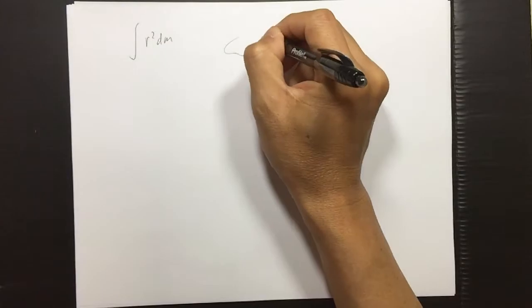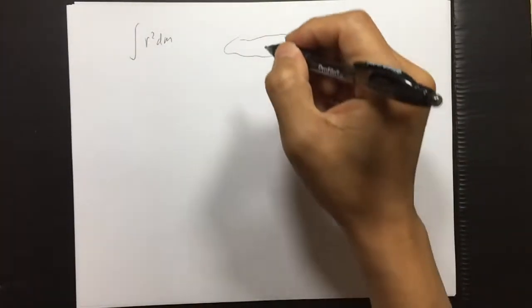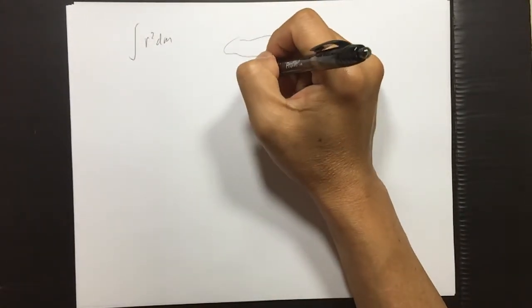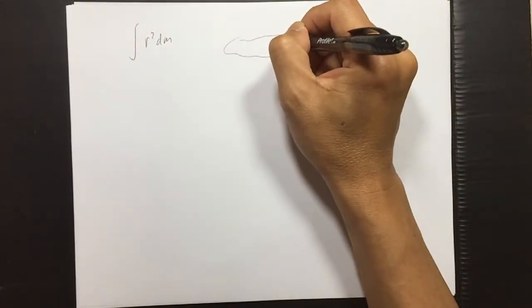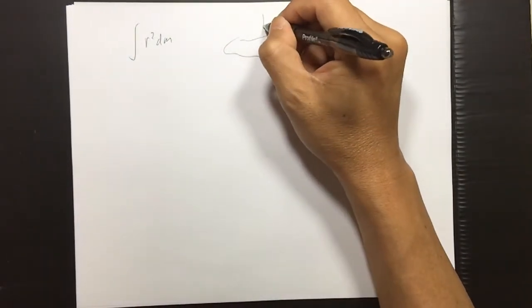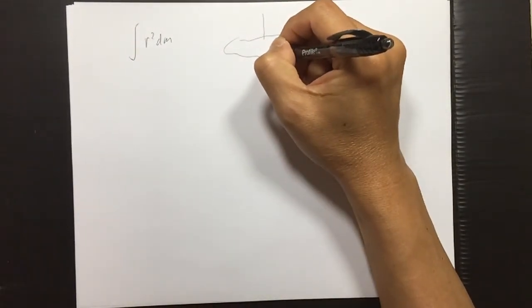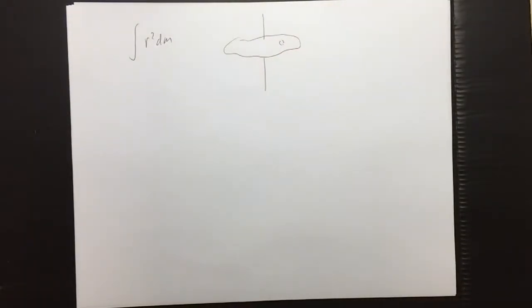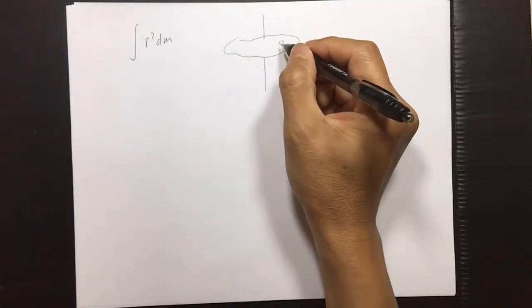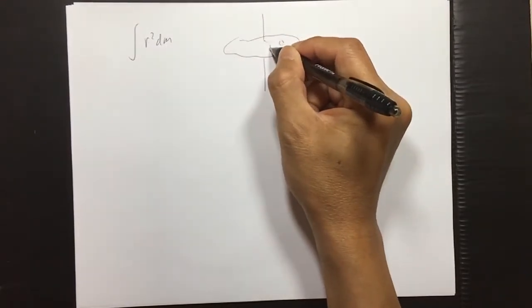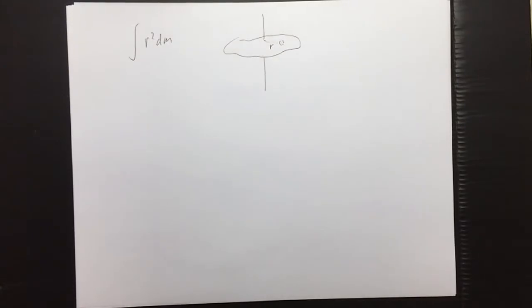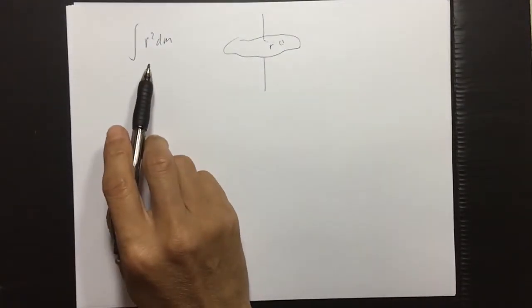Let's say you have a piece of an object, and this may not have a depth or whatever. Let's say this is a solid piece, and this is a little piece inside. This is the axis it rotates about. You find its distance to the axis, and this is the R. And this is rotational inertia.